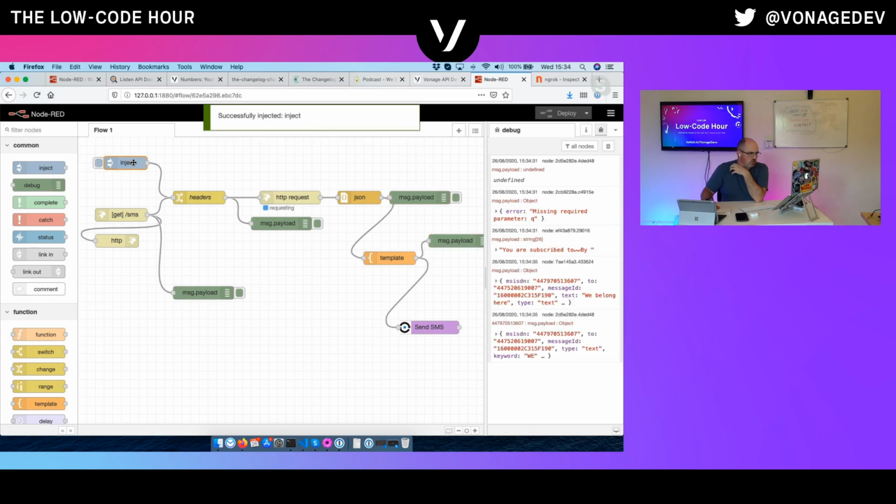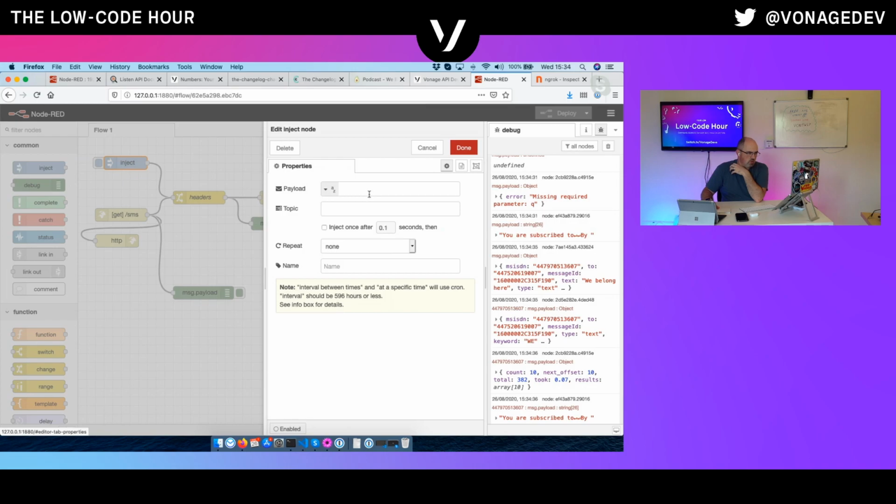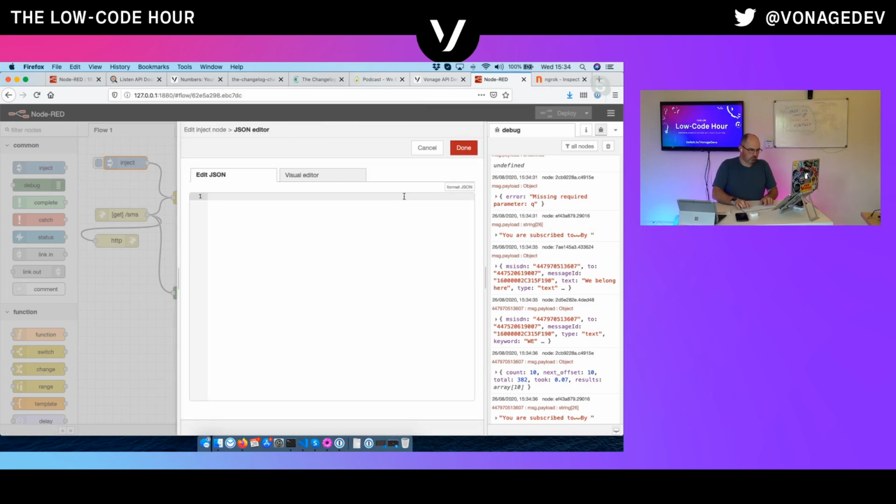Missing parts of queue. This is an older version of Node-RED, that's why. Too many quotations.